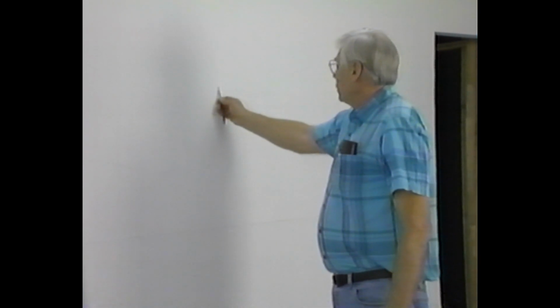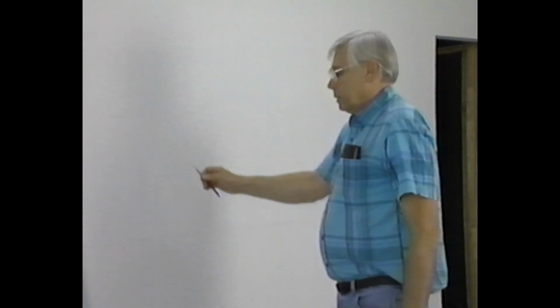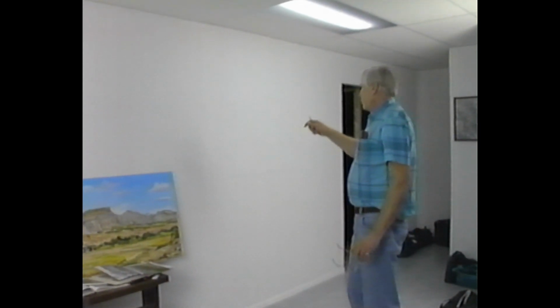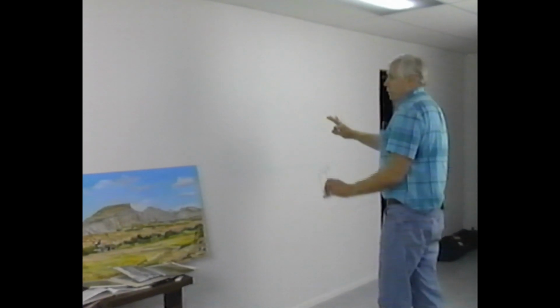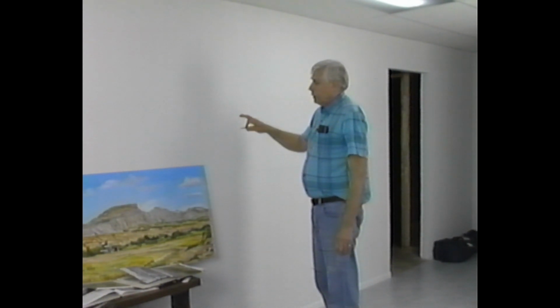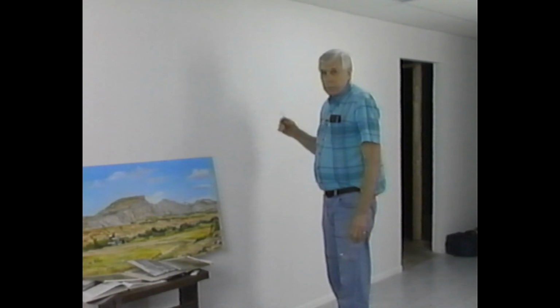So that you get the proportions correct, it's a good idea to step back from your work every once in a while to see if it really fits the space. Because if you stay up too close to it all the time, it gets distorted, and you can get the overall picture when you stand back. Sometimes you do as much walking as you do painting or drawing, because you're going back and forth to see if it really fits that space and if what you're painting on the wall is really working. So you want to remember to step back from your work and observe it, and then go forward.